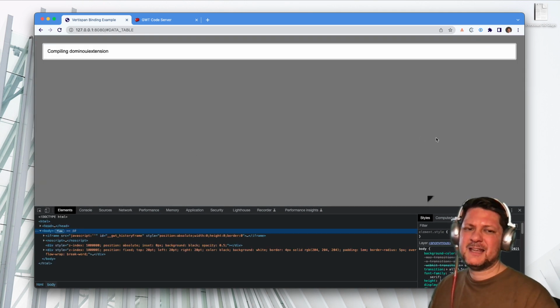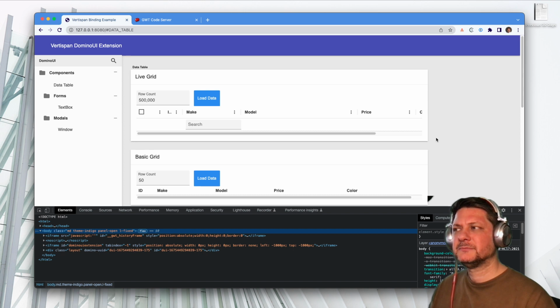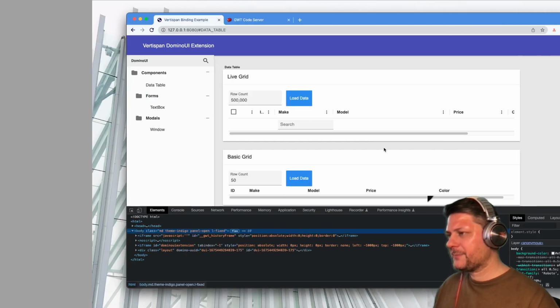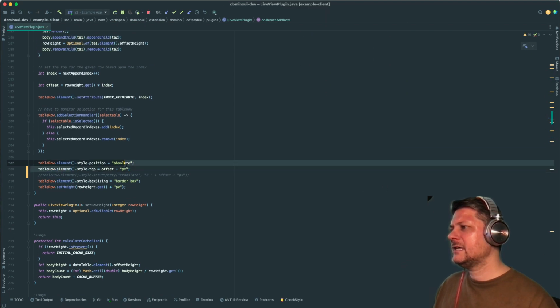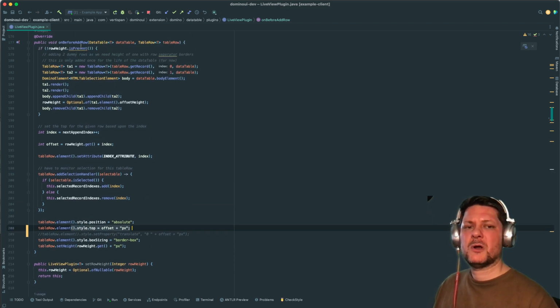Because it's going to get really weird because we're going to have to modify even the rows that are currently visible. Right now, we are only setting the offset, the top, before the row is added.